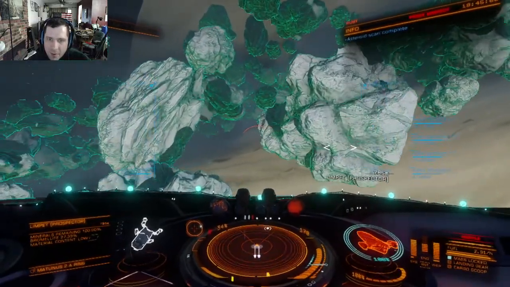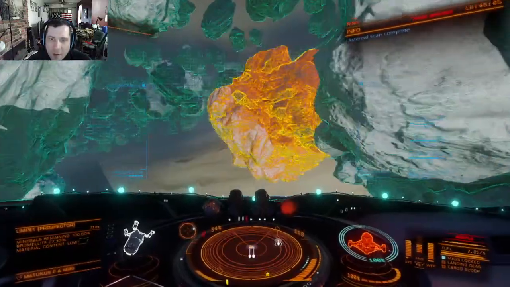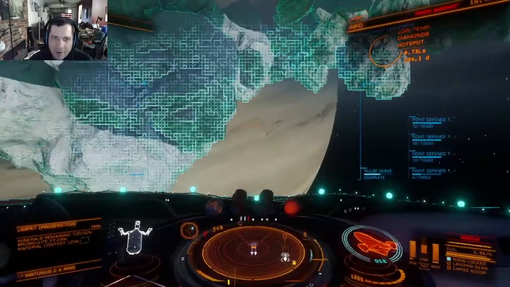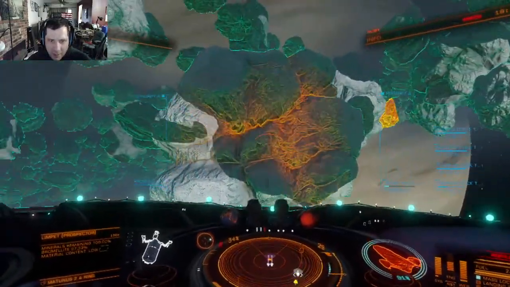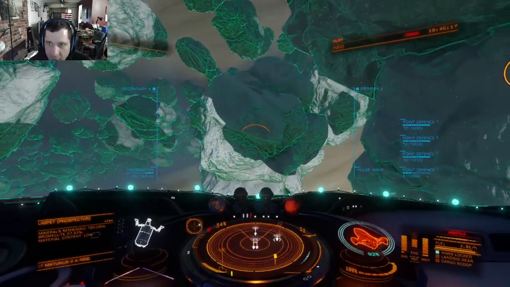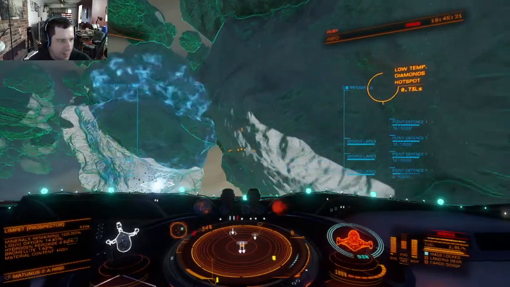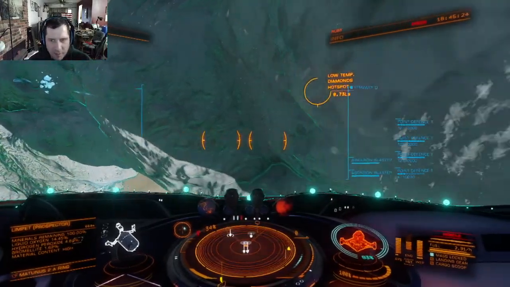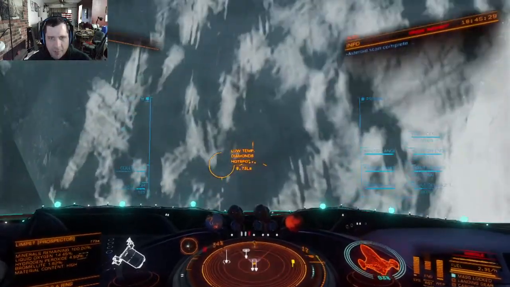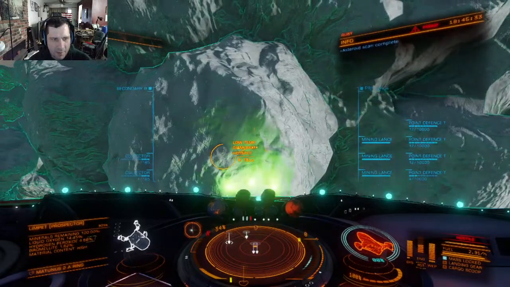Asteroid scan. Ah, you're the one. You're the one. Okay, fine. Well, let's see what you got. Programming limpet drone. While that one's scanning. Engaged. Asteroid scan. Let me back up a bit. Yeah, right about there.